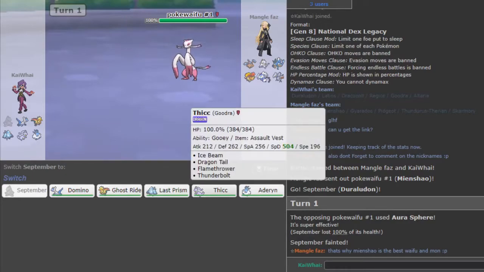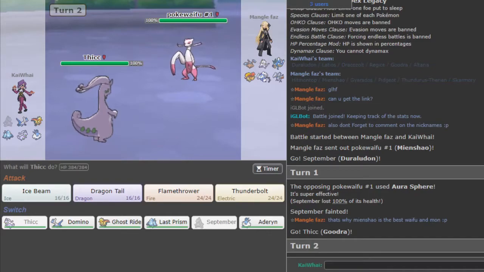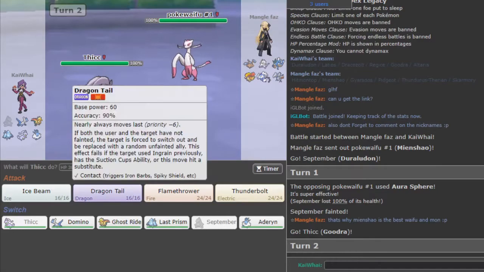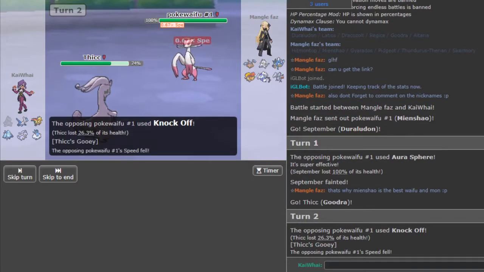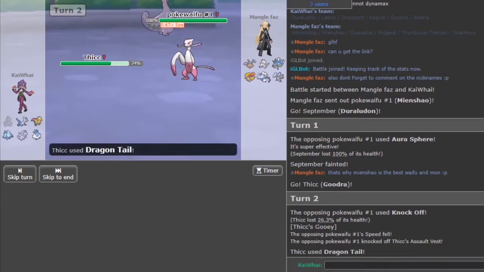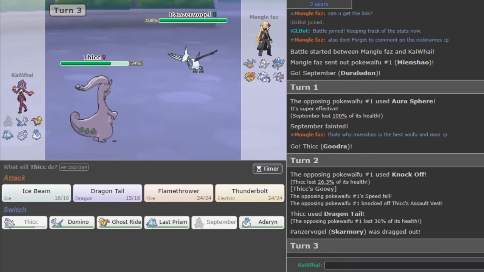I kind of want to go in and just... At this point, I don't know what you do, but I... Get out of it anyways. Clicking Dragon Tail actually does the most damage here while getting it out of my face. So, yeah, Knock Off. So, you've left... Your speed has fallen... There goes my Assault Vest. Goodbye. Hi! You're a Skarmory.